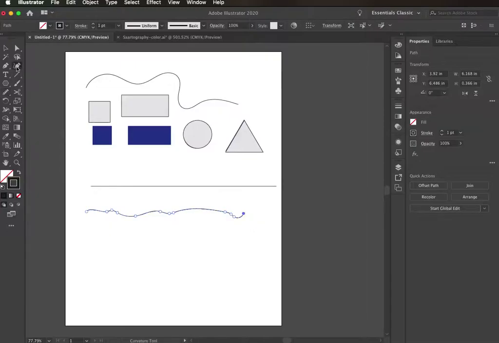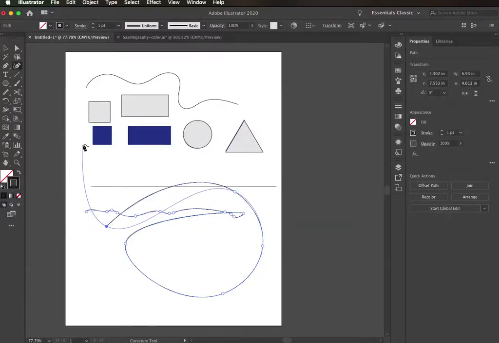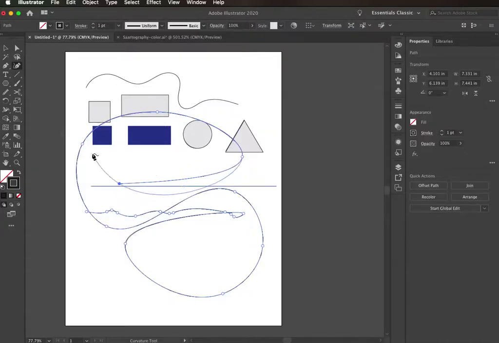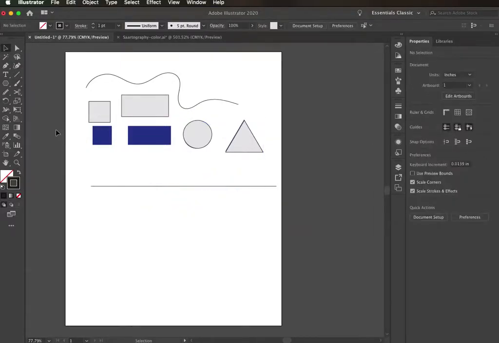Same thing if we come up here and grab this tool here, which happens to be the curvature tool. If I click, see what happens? It says, oh, you're creating a curve right off the bat. So it kind of helps draw these different curves. And as I bend it back the other way, it understands. So later when we get to the pen tool, which we are going to do in-depth tutorials on, you can do a lot of this by just doing this. And as I'm drawing, notice all of a sudden you can't get rid of it. I hit the escape key and it gets me out of that line and out of that section. So I'm going to get rid of that stuff there.